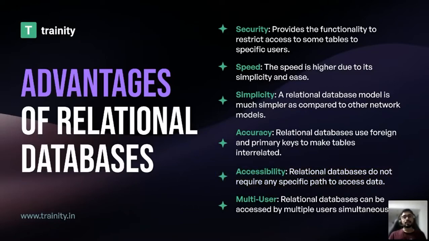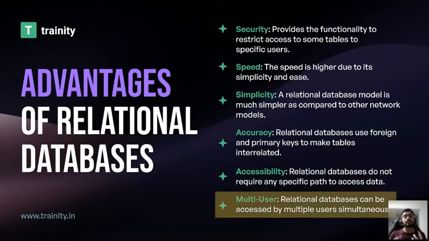And last is multi-user. That means that on a single database, you can allow multiple users to work on it parallelly, right? Compare it to another use case wherein, let's say, you don't have a relational database, you have an outdated file-based database in which all the information is stored in plain file format. In that case, if multiple people in your team are working on the same file, then each person will have his or her unique copy of that data.